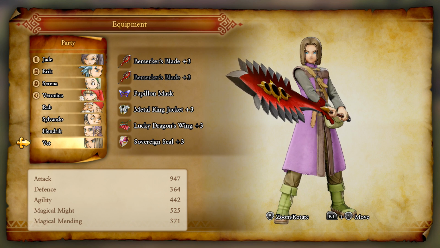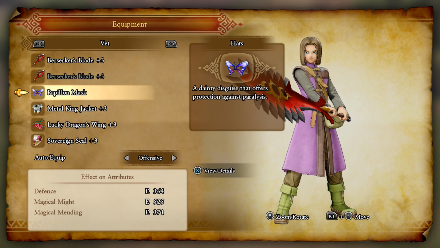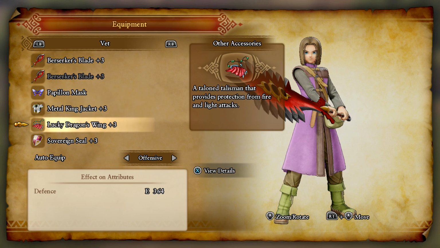And with Vet, I got him with the Metal King jacket as well, along with pretty standard stuff, Pill and Mask, until I get something better. In fact, I might get something better in this video.